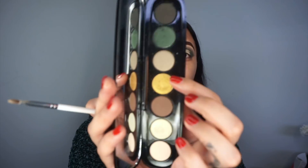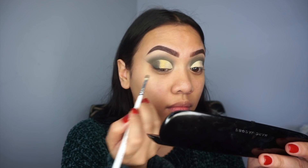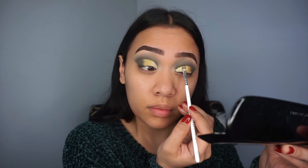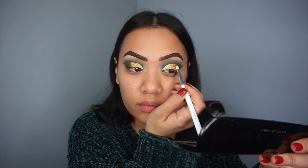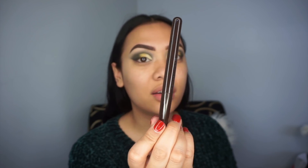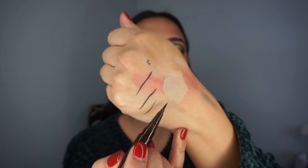I'm going in with the shade Plethora Python — that goes in the center of my lid. Oh my god, these eyeshadows are so pretty! Then the darkest shade, called Everywhere, goes on the outer corner just to smoke it out a little bit more. Now for a new product I've never used before — Marc Jacobs Magic Marker Waterproof Liquid Liner in the shade Cocoa. I wanted to do a brown winged liner, which I thought would be pretty cool against the green. The tip is super fine, which I love.